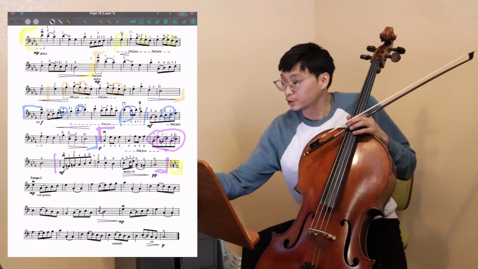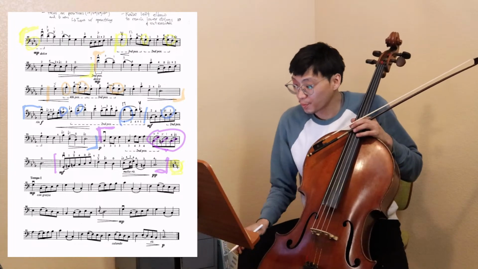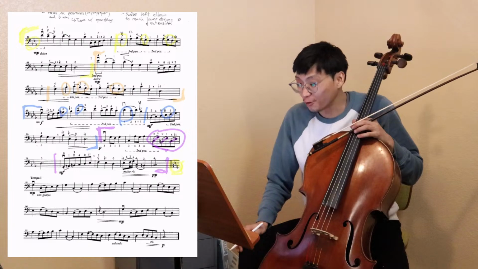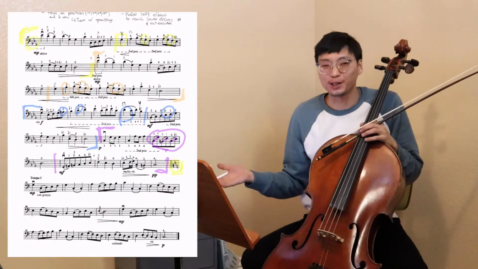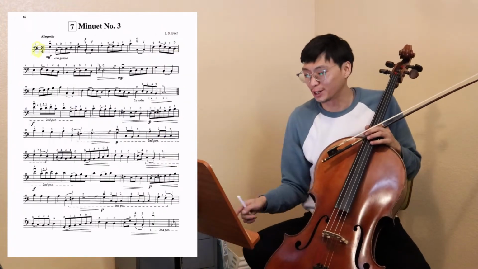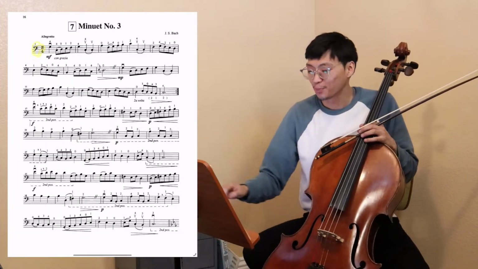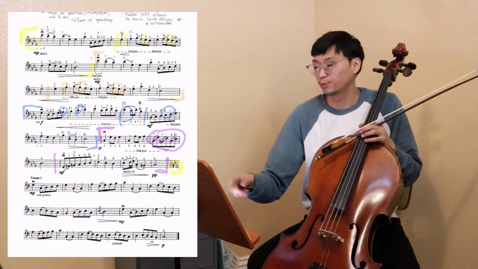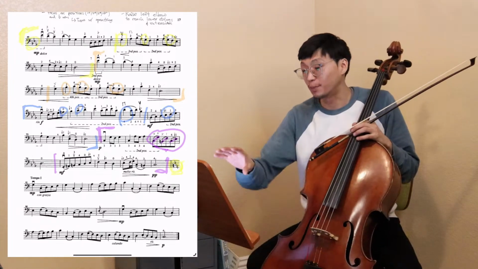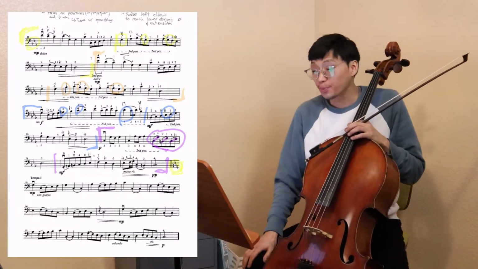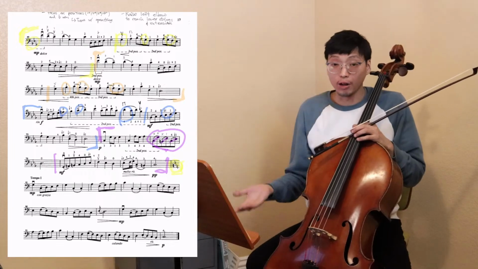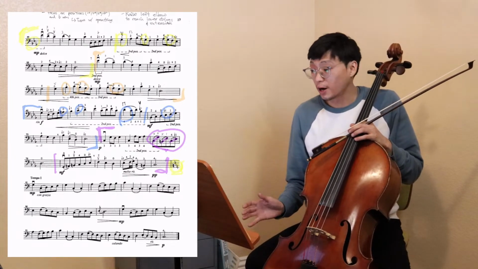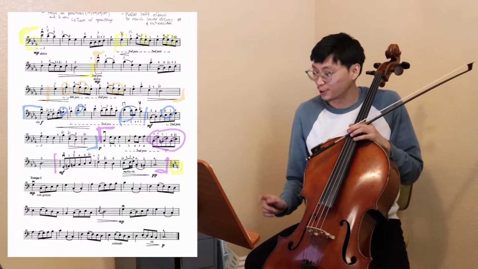All right, so we finally talked about the second half of this piece. So you've officially completed learning this piece. We started it in book 2, which was the first page, right? And then now you learned the second half, the minor section. And there are definitely a lot of things that we can still talk about. But right now, not enough time, unfortunately.